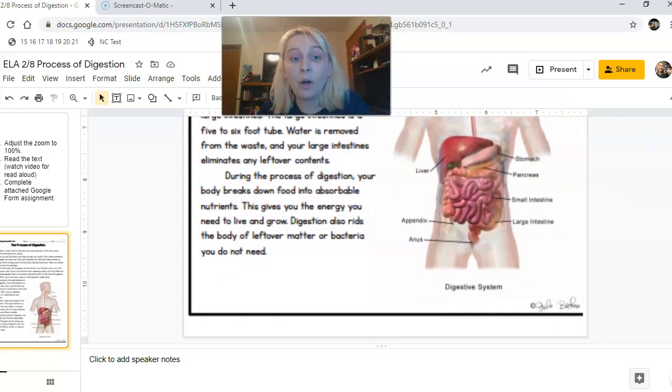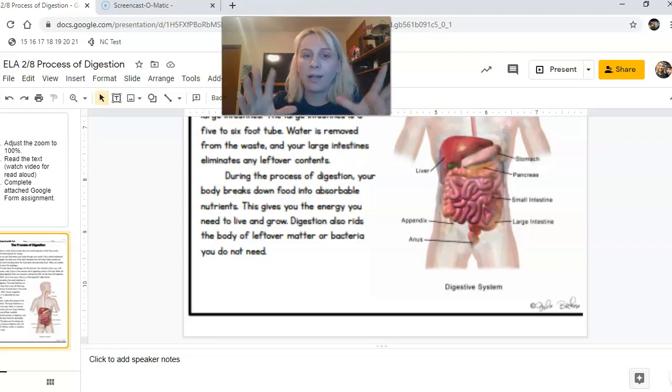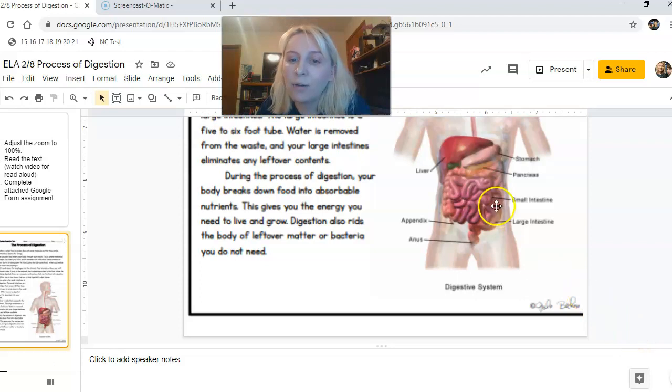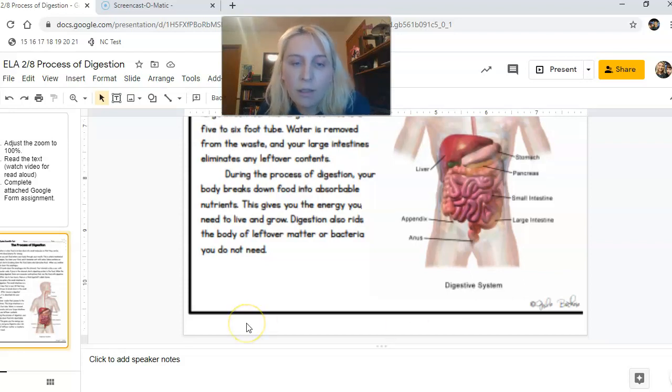Then what's left over, not everything is good stuff. So you've got some stuff that's left over. That's waste. And that goes into the large intestine, which is going to pull the water from this leftover waste and harden it up into a nice brown hardened waste that we're all familiar with. And then it's going to make its way out the large intestine and out of the body altogether. All right, so that's a recap of that. All right, we're going to move to the questions.